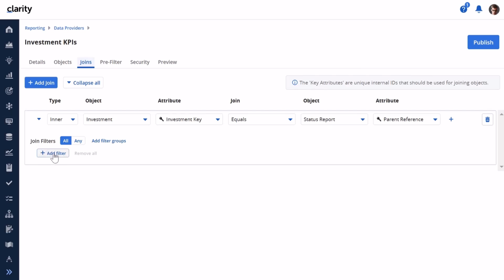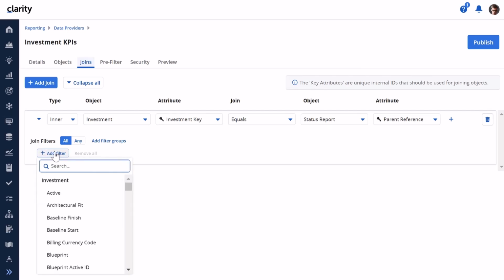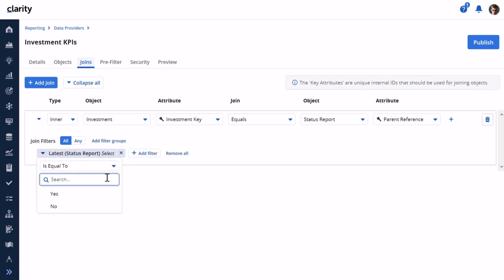I can also add join condition filters to this condition, and I'm just going to add one here where the status report is only joined for the latest status report.